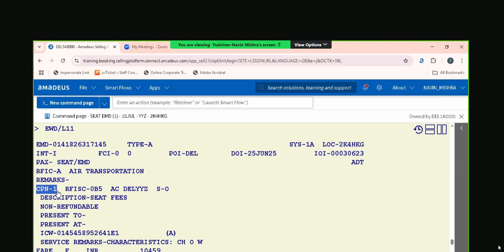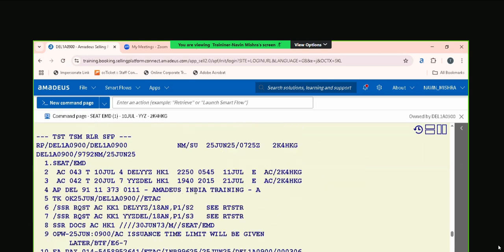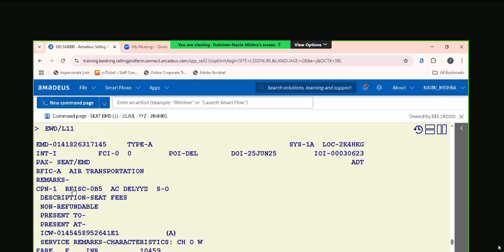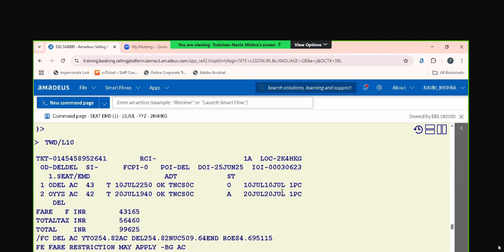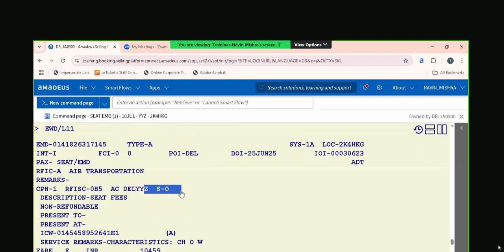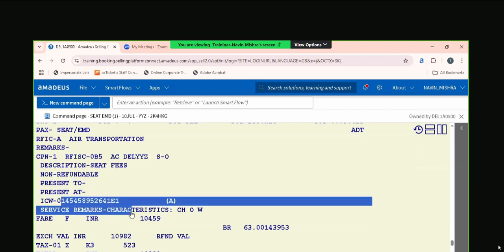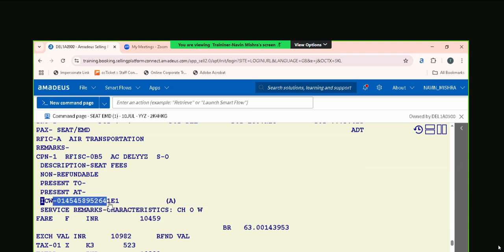So remember, in the e-tickets also, the e-ticket record, there is a coupon number 1 and coupon number 2. Yes or no? This is coupon number 1, coupon number 2. Similarly, the EMD display has the coupon numbers, and this is for the subcode. AC stands for Air Canada, Delhi, Toronto, and that coupon status is showing open. Like the e-ticket record, the status will show open. Similarly, for the EMD record copy also, the status is showing open. Is this clear? Description non-refundable, and these are the information given. And this is the ticket number, the e-ticket number.